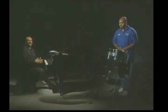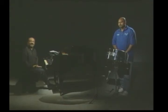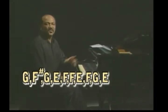Now, in order for us to find this rolling technique, we want to introduce the opening bars of the song Yellow Bird. And in this selection, the notes we're going to use are G, F sharp, G, E, F, F, E, F, G, E. Those are the notes. G, F sharp, F, and E. These are the notes we're going to be using. And Darren will demonstrate the melody, the opening ambit of that melody, using the rolling technique.